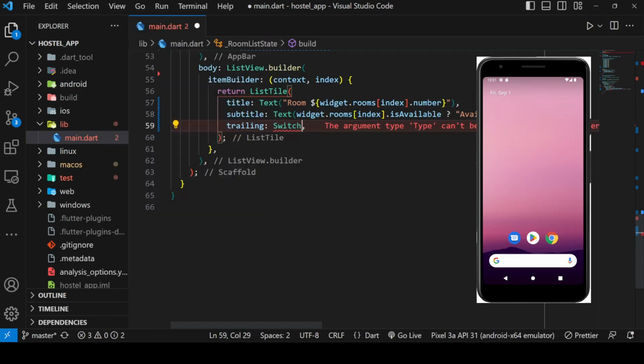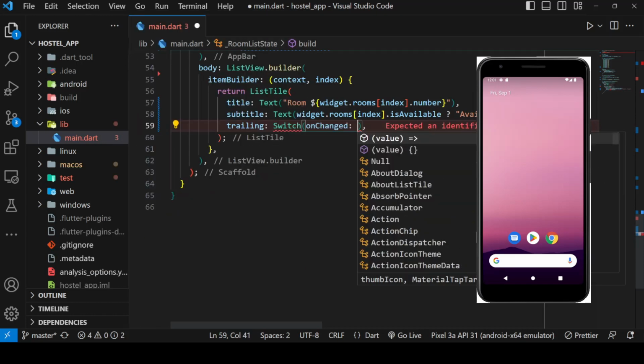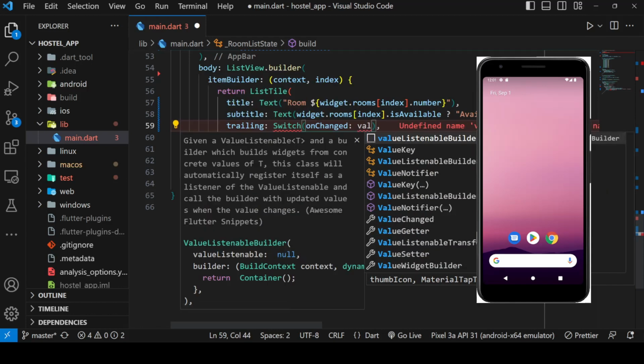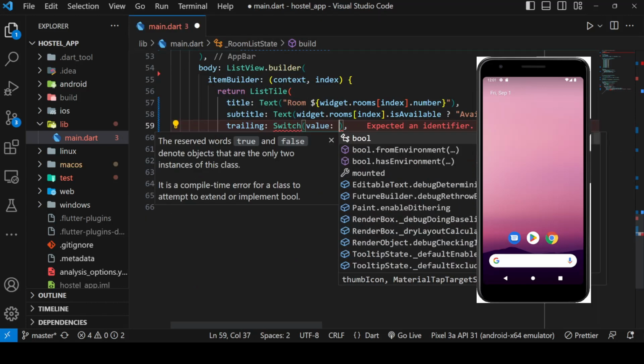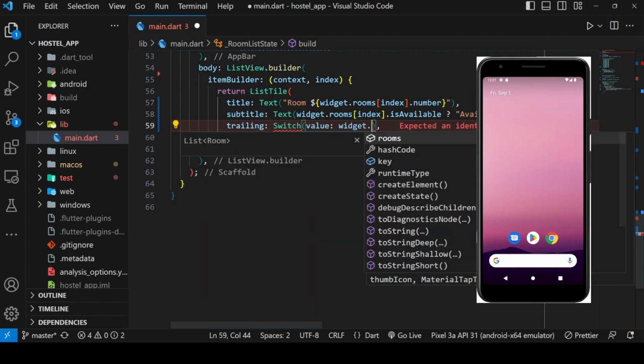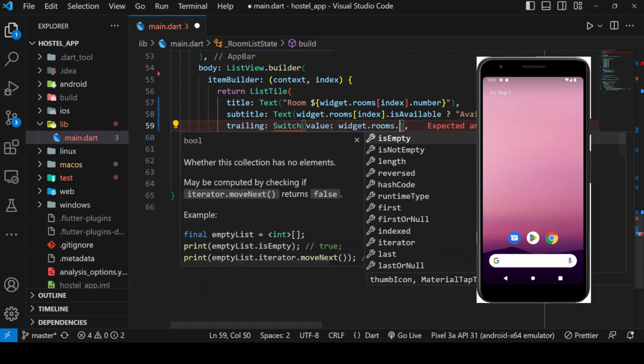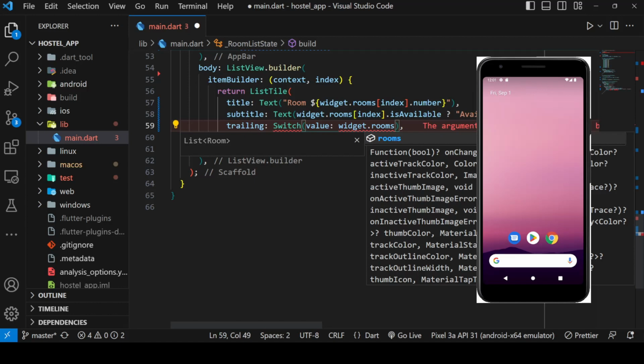For the switch, we want first a value, and for the value it will be widget dot rooms dot index dot, perfect, and not changed.